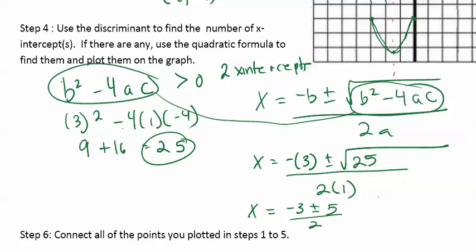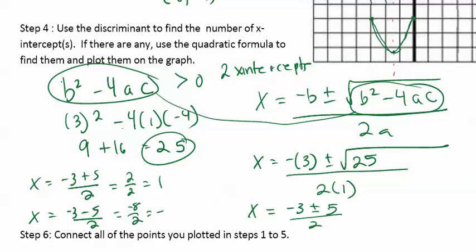So then let's simplify it even further. Remember that I have two options for my intercept, so I'm going to say x can be negative 3 plus 5 divided by 2, and x is also negative 3 minus 5 divided by 2. Remember that I have to find both if I have two intercepts, so I have to test both the positive and negative case of adding or subtracting the square root of the discriminant. Okay, so I have negative 3 plus 5, which is 2. So that would give me 2 divided by 2, which is 1. And then I also have negative 3 minus 5, which is negative 8 divided by 2. And so that will give me negative 4.